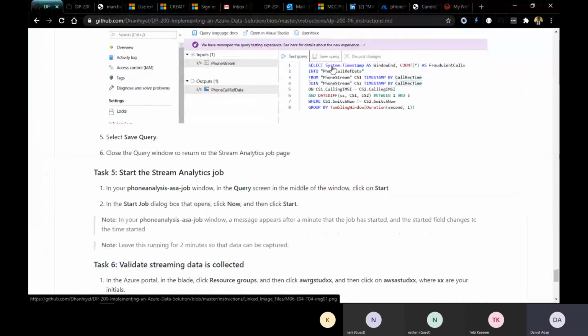This is supposed to get the data from here: the System.Timestamp and the count of all fraudulent calls into our output, and it's copying from this source.